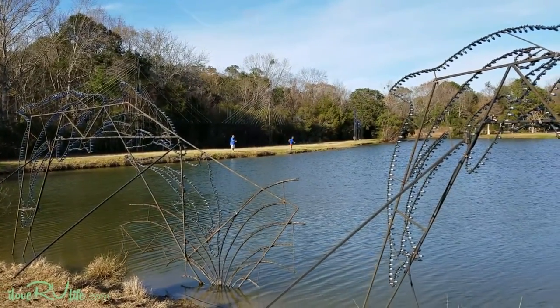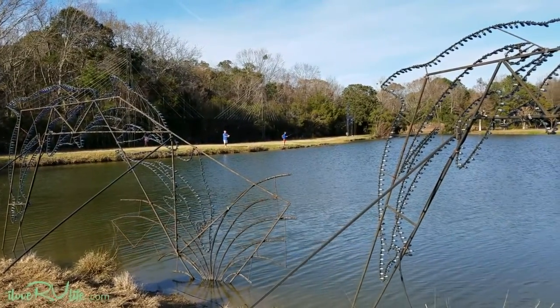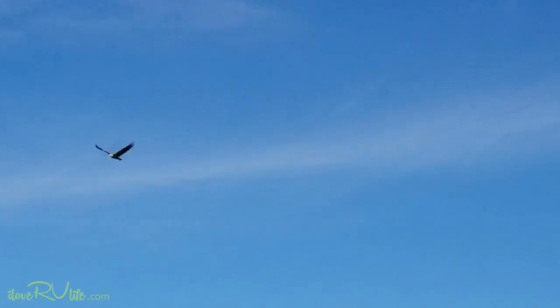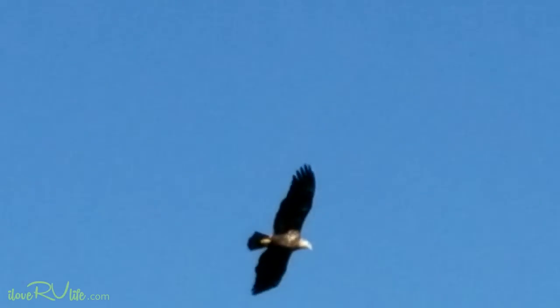But what's really cool is to see this big boy right here fishing. Look at this. That's a pretty big osprey, though. Look at him. Isn't he magnificent? He's pretty big. What do you think that wingspan is? Probably a good, I would say 30 maybe, inches, or more at least. Wow, there's some big ones out here. That's amazing. There's some big red-tailed hawks out here, too. That's the first one I've seen.